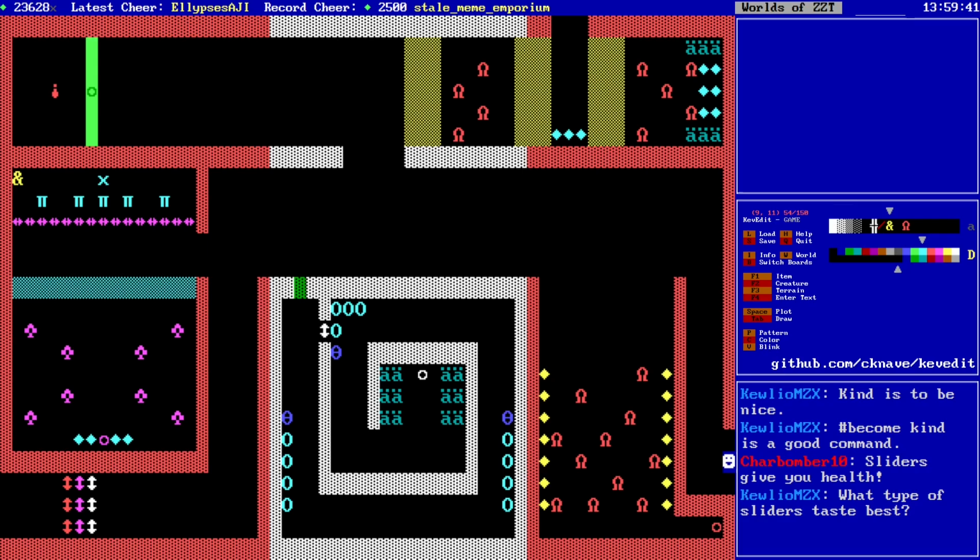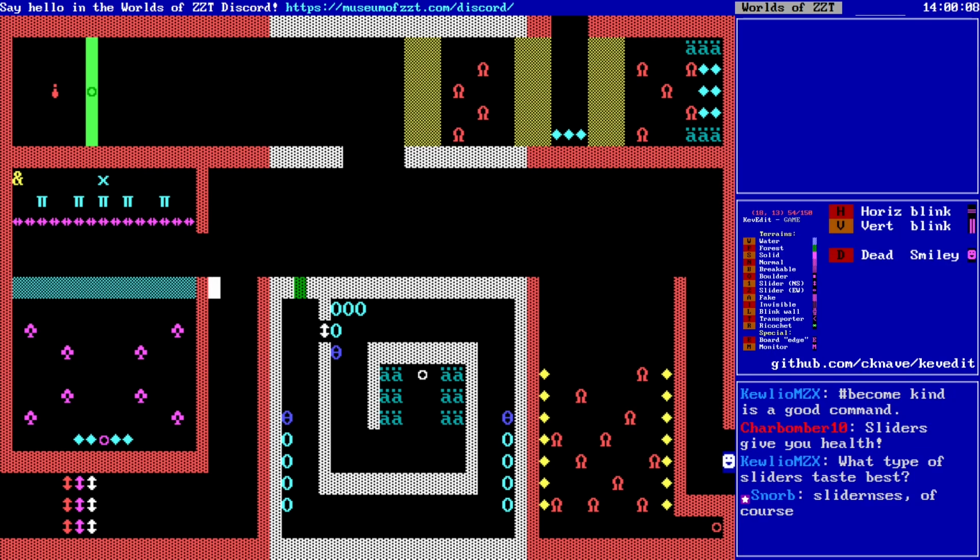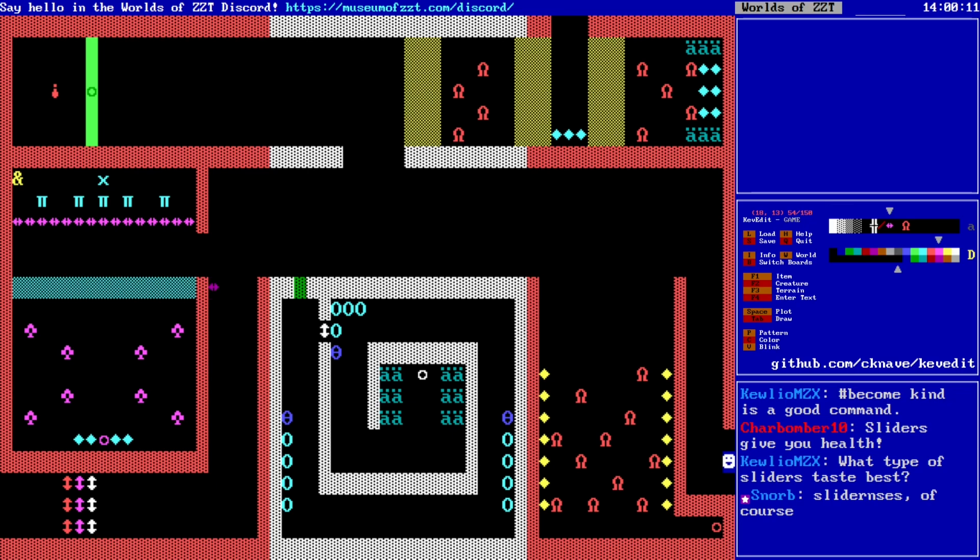Again, we haven't tested this at all. I have no idea if this is way too easy, way too hard, too much ammo, not enough ammo. I'm worried that it's going to be not enough. How about we do something like this then? I'm going to be lazy and make it the purple button, because that one's already changing the horizontal sliders. Let's use an object and give a bunch of it out.